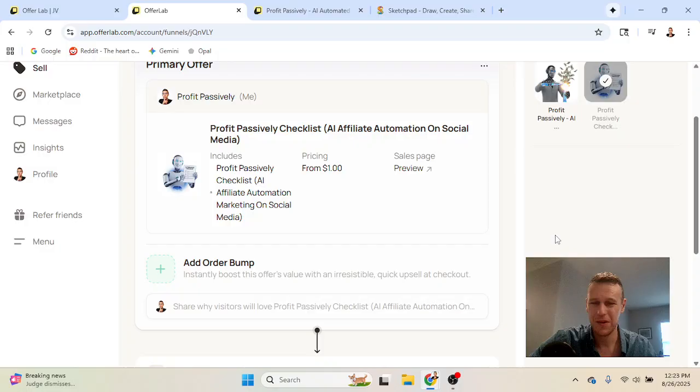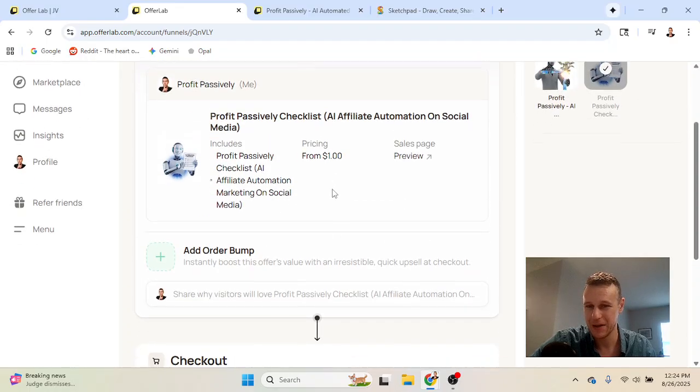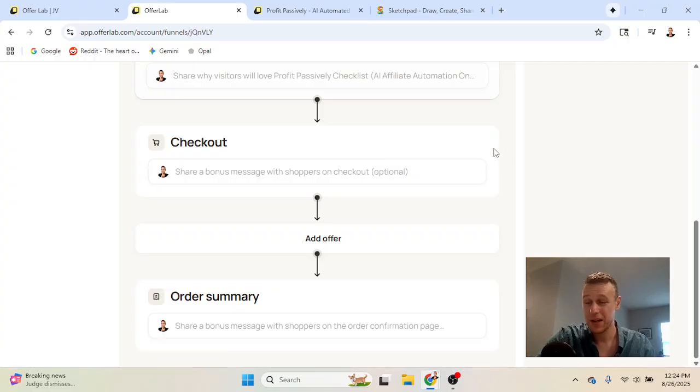So they might not immediately put something in their cart for $1 and then decide to spend $100, right? So what we're going to do is put this here first, so they pay the $1 for the checklist. Then we actually want them to check out, right? We want them to enter their card information and buy the checklist. And now, if you know anything about sales, the very best time to pitch somebody something is immediately after they bought something, because they're excited, they just made a purchase, they're feeling confident, and they have those endorphins going in their brain telling them that they're making good decisions.